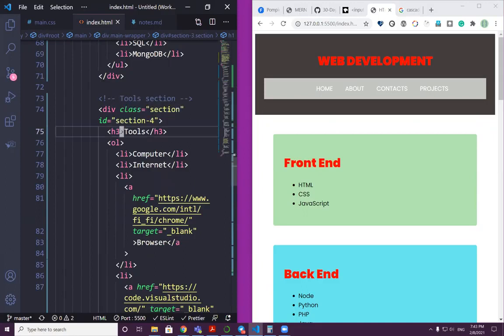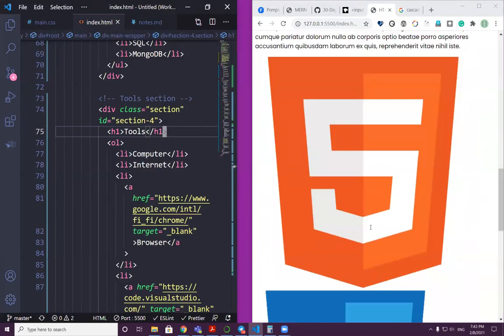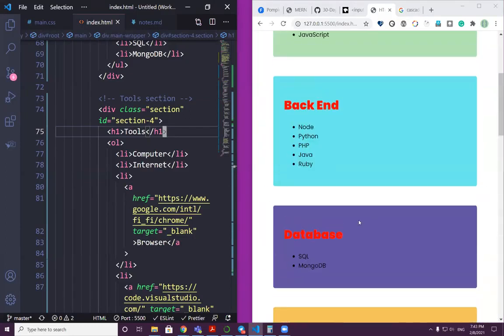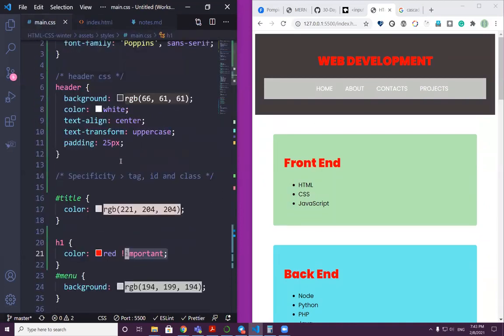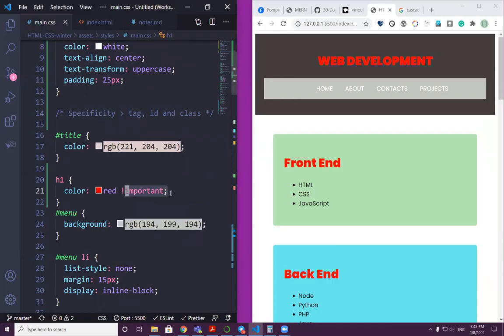Even this one is H3 for some reason. H1, H1. Yeah, everything is selected like that. Okay. So because now H1, let me say this is important, not remove the important.